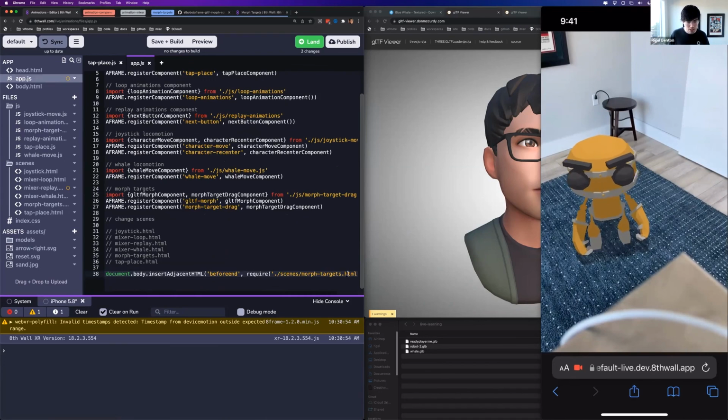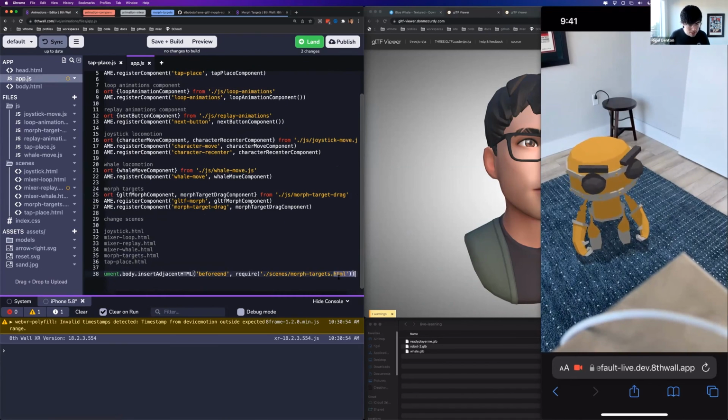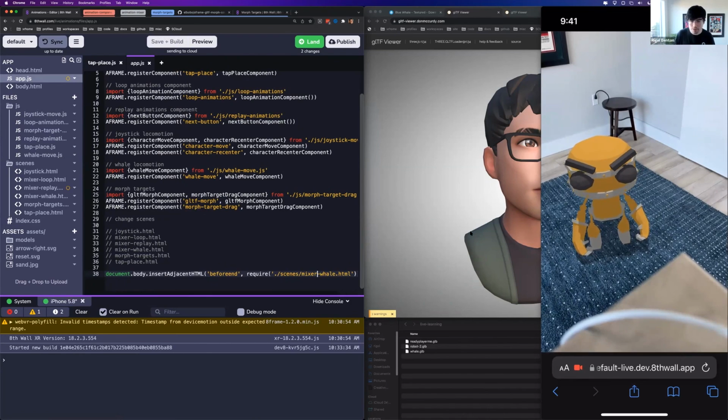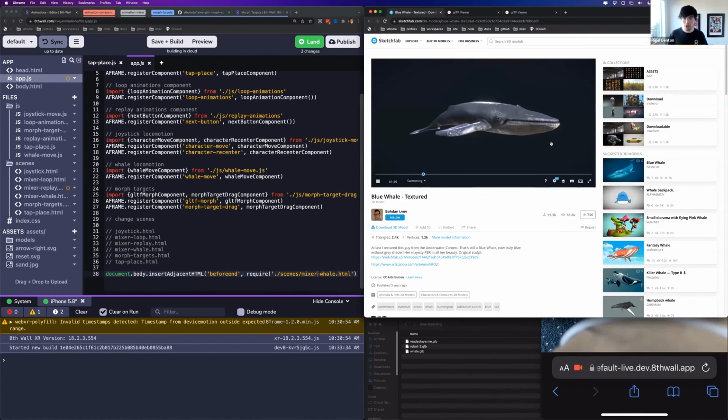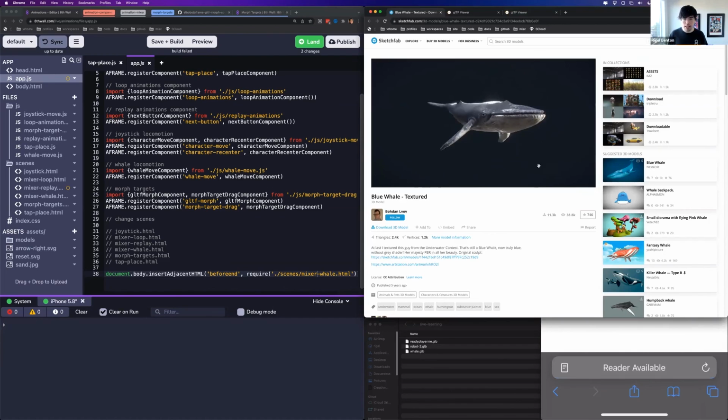I was just playing with this last night. Oh wait, that's not it. Mixer whale. I found this really cool whale on Sketchfab, and it comes with an animation clip.